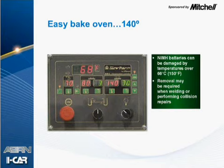It's an area where you want to make sure you're practicing safe procedures. I do recommend checking with the vehicle manufacturer for their specific recommendations and making sure you dial that booth in so you don't exceed that temperature. If you do exceed the temperature and you cook the batteries, basically what happens is internally you damage the chemistry. So that battery loses performance, and then we've got some issues that we really don't want to have.